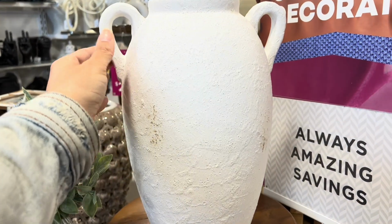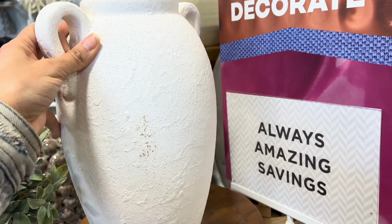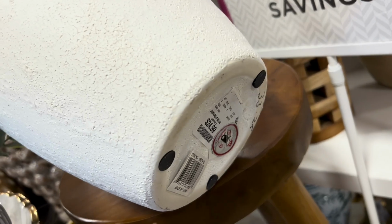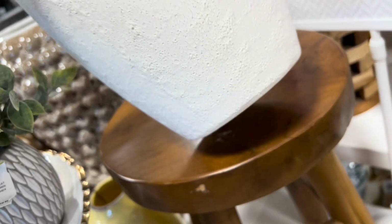And then this white one caught my eye. It's a really pretty texture, and I like that it looks a bit aged. It has a little bit of that patina on it. You can see the brown coming through. And again, $24.99. This is actually a great price for this piece.